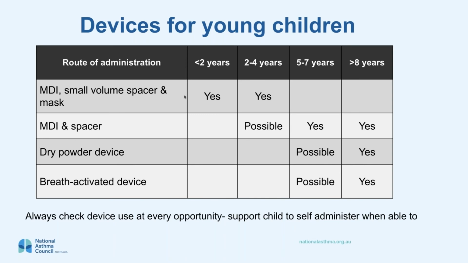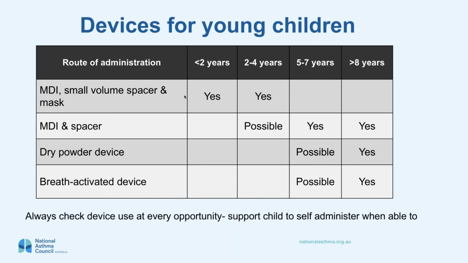It's always important too to remind parents and children to shake the MDI in between each puff into the spacer. So you shake the MDI, do 1 puff into the spacer, then they should be taking 4 breaths per dose. A lot of parents, and it's understandable, they've not been educated, but they will just press 1 actuation of a Ventolin, for instance, into a spacer. The child will breathe in and out, then they'll just press the Ventolin again, couple of breaths, press the Ventolin again, couple of breaths, press the Ventolin again. And because they haven't shaken the Ventolin in between, that child's only getting maybe 1.5 doses. So really important to educate them to shake that metered dose inhaler in between.